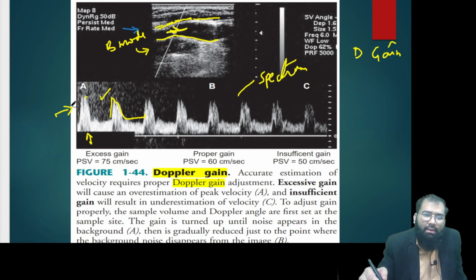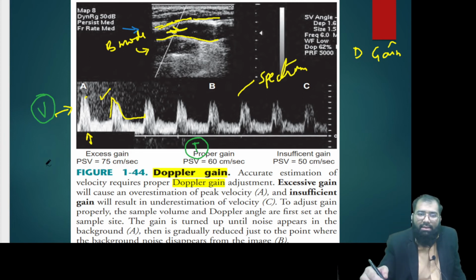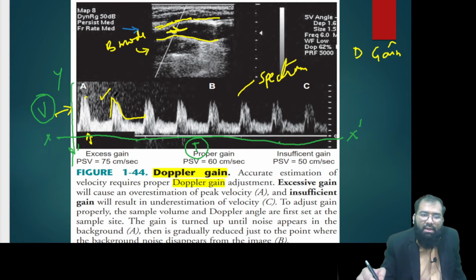What is this? This is graph of velocity against time. Always, we have remembered since childhood, time is always plotted on x-axis. So this is x-axis and on this there is always time, and on this there is always velocity, on the y-axis. And on the x-axis there is always time. So what you have is the waveform on that particular time.